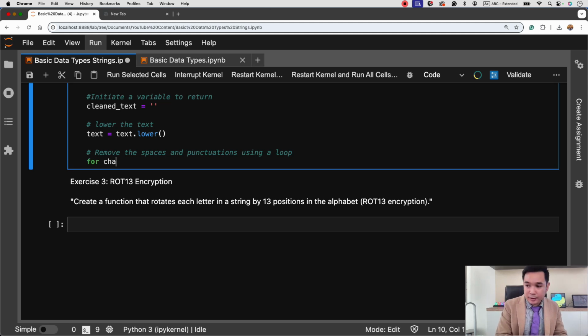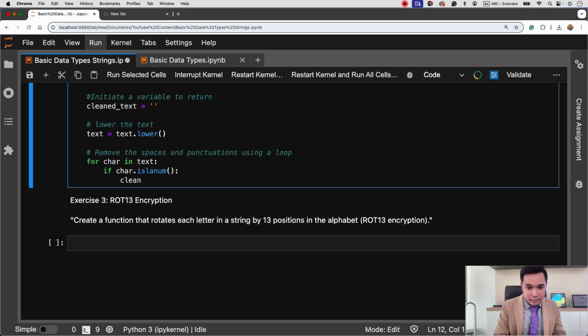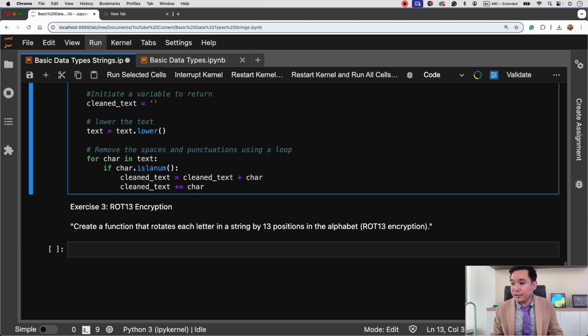So for character in text, if the character dot isalnum, clean text equals the current clean text plus the character, or one simple way to do this would just be to write cleaned text plus equal char. Take a moment to understand this.